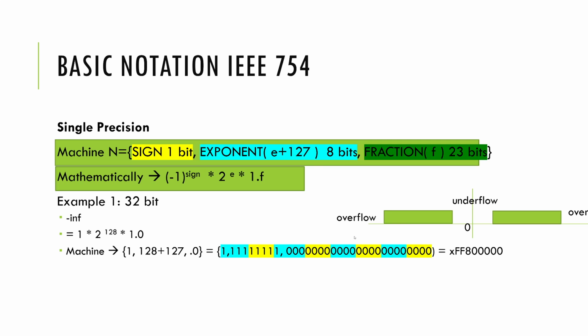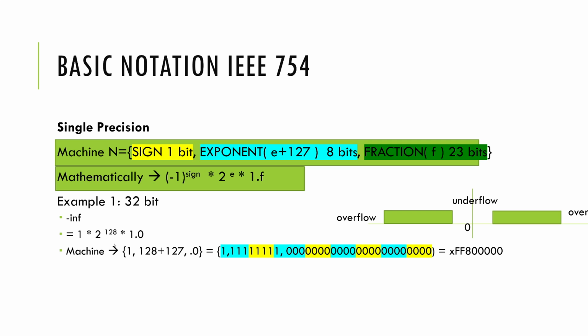So if you look at the numbers here, minus infinity can be represented as 2 to the power 128. The sign bit is a 1. I wrote this wrong. I should have said minus 1 to the power 1 instead of saying 1 here. I just copied this sign bit here, but really it should have been minus 1 to the power 1. And 2 to the power 128 is what makes it infinity, and the magnitude is 1.